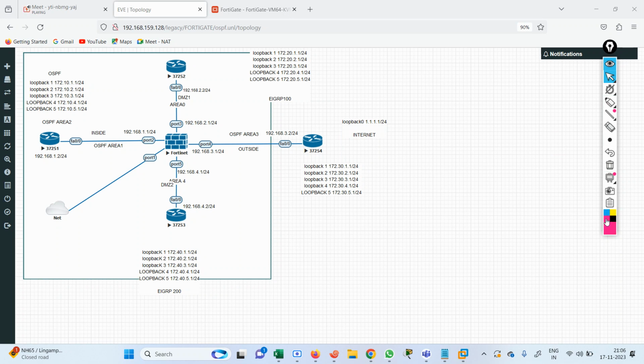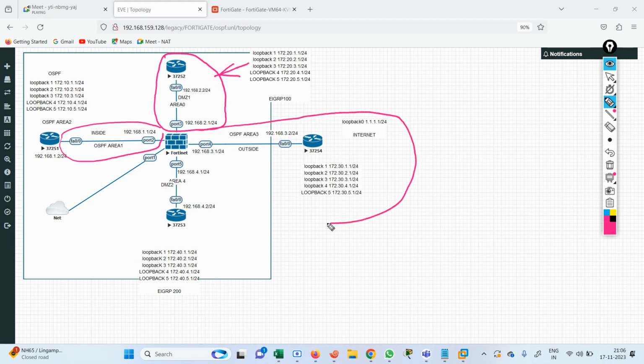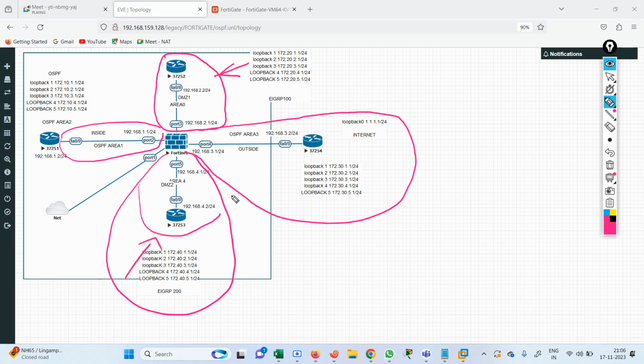This is directly connected with area 0. This is our area 0, right? We redistributed this EIGRP network into OSPF, correct? This is part of area 1, this is part of area 3, this is part of area 4, and we redistributed this network into OSPF, correct? As we know, in OSPF every area must be connected with area 0. It should be directly connected with area 0. But if you check, this area 2 is not directly connected with area 0, correct? If it is not connected, then they should not exchange their routing tables, correct?